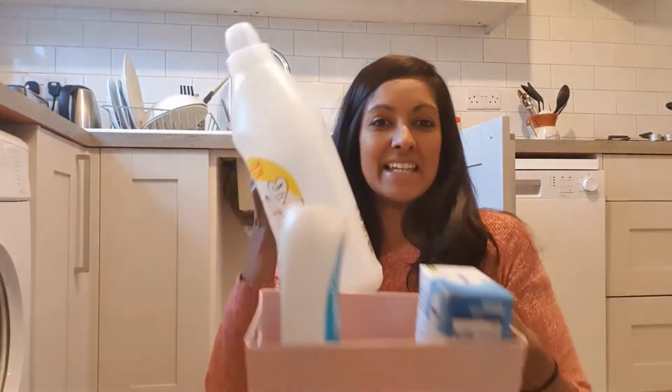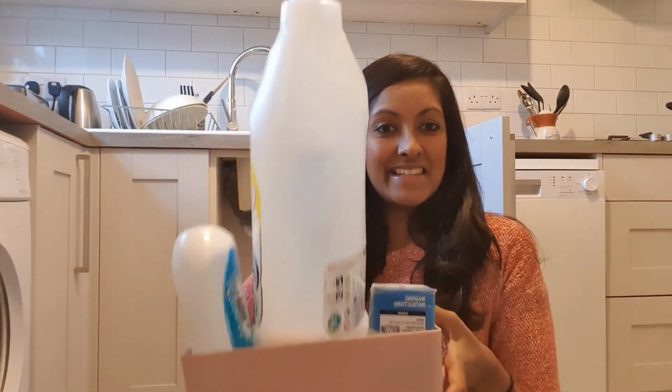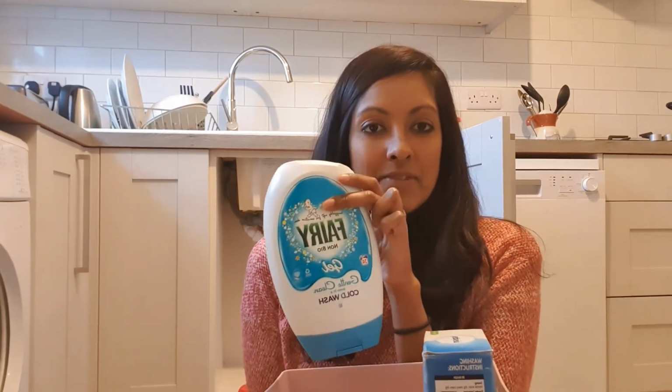You probably saw my fabric softener is huge. It's massive, and it doesn't actually fit in this caddy. So what I'm hoping to do is get a smaller version that fits in here for next time once that's finished. And all I'll have in here is this Fairy detergent. I've got the nappy sand for stains and getting things out of baby clothes, that kind of thing. And then the fabric softener will go in the middle when I've got one that is small enough. But that's the laundry caddy, nice and simple.